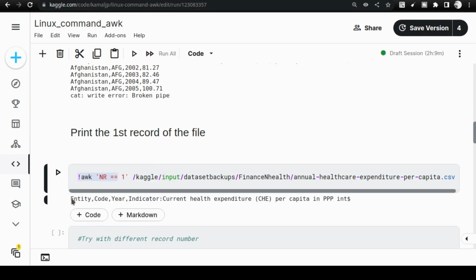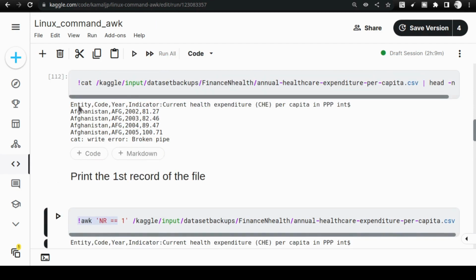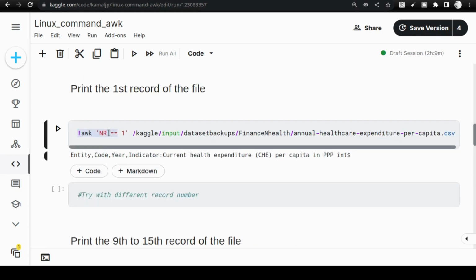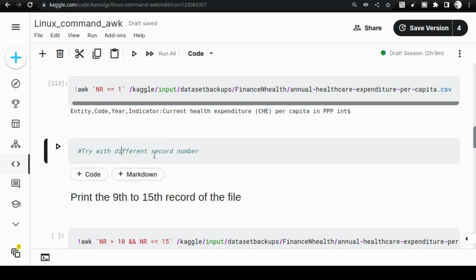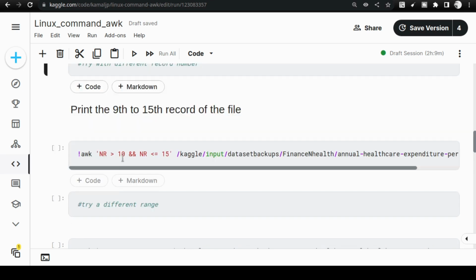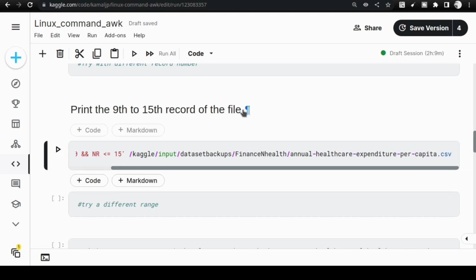It's very simple to manage, but now we are entering into the awk world. You see the awk, I am starting with the first cell. The first step is the exclamation mark awk. After that, NR is the number of record, and I'm telling it to give me record number 1, NR equal to 1, from the file capita.csv. You can practice this in the cell that is given below. Just use the same command but use a different number.